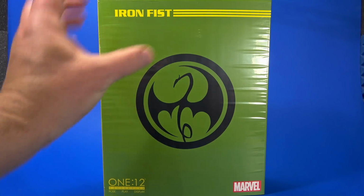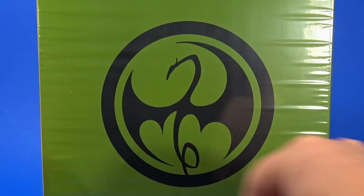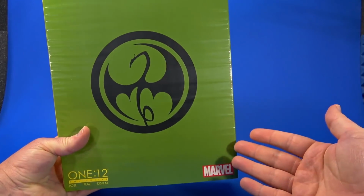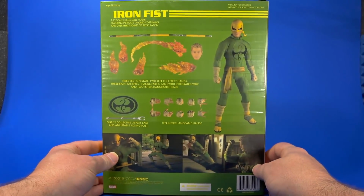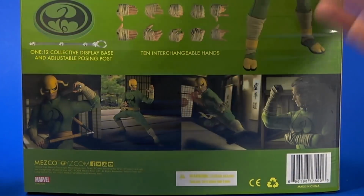that we're used to when it comes to the 1/12 Collective, at least standard editions. That pale green and yellow, that's my favorite color when it comes to Iron Fist. The Iron Fist logo, how many times can I say Iron Fist in 5 minutes? 1/12 Collective in that same color scheme, Marvel logo, nice and bright against the green of Iron Fist. On the side, Iron Fist logo, 1/12 Collective, Mezco. On the back, that's what Iron Fist comes with. Iron Fist, Iron Fist. Pretty promotional shots showing what it can do.